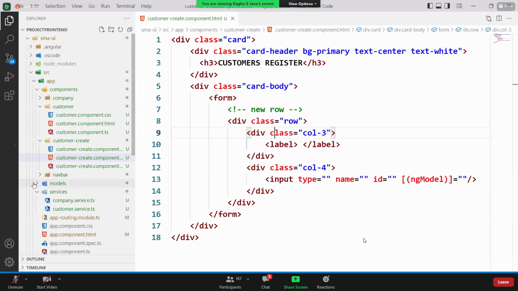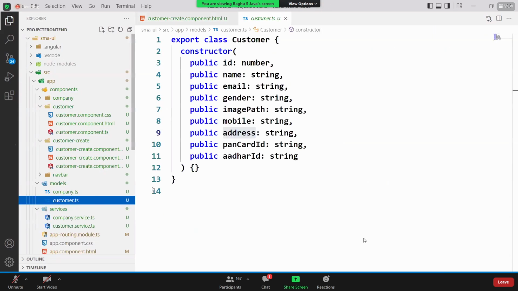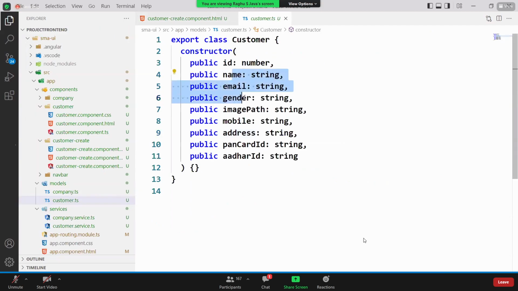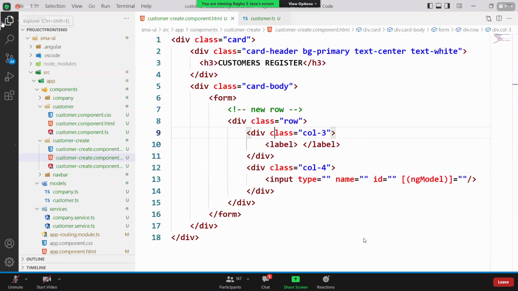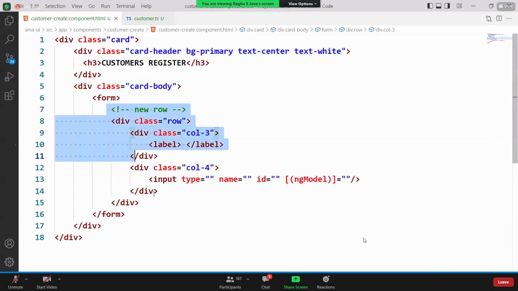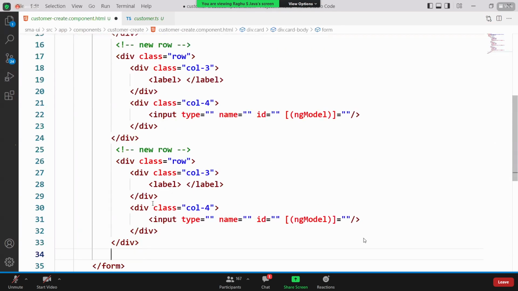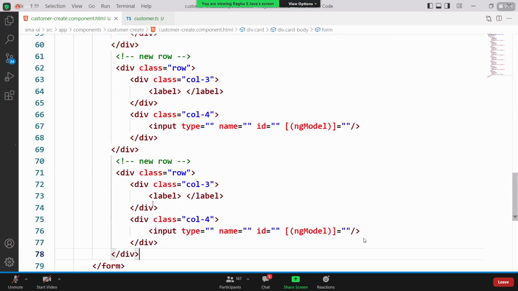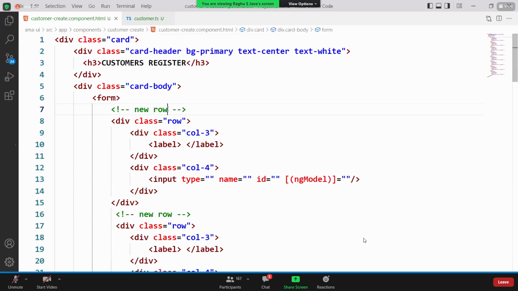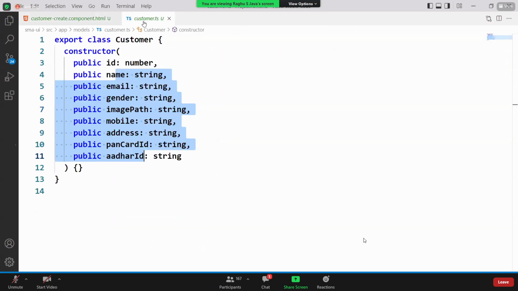If you look at the model, customer: 1, 2, 3, 4, 5, 6, 7, 8. So 8 inputs are required here. Now if you look here, it's a name.